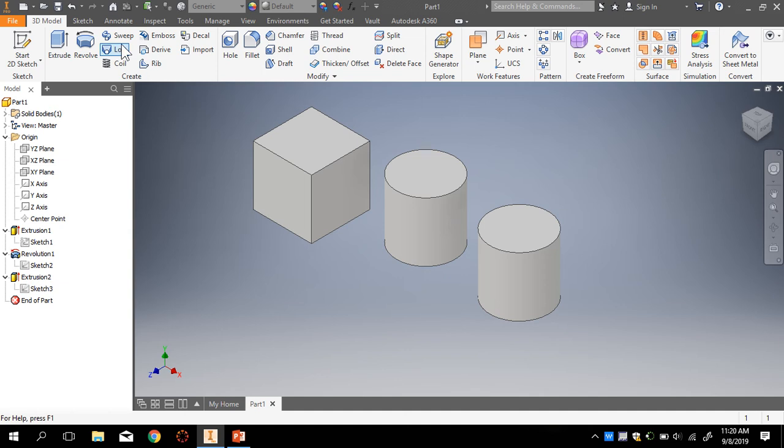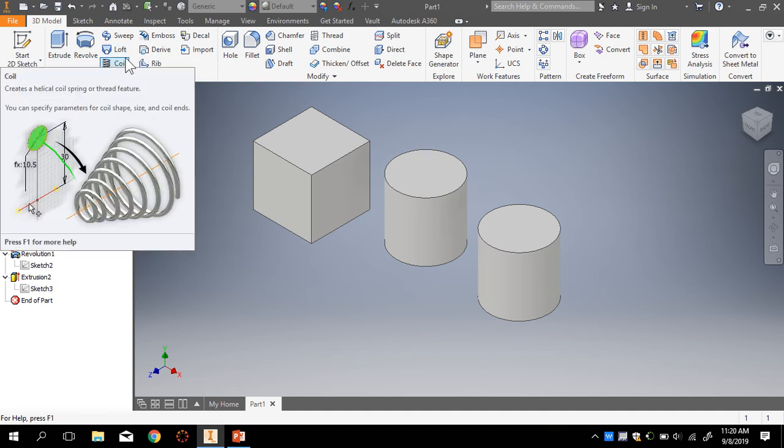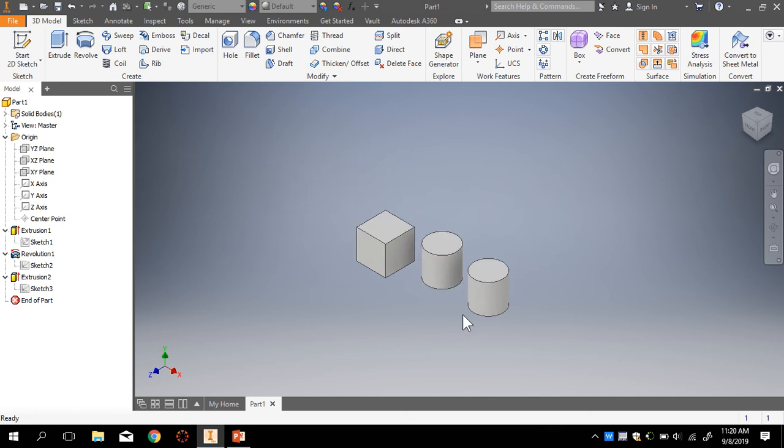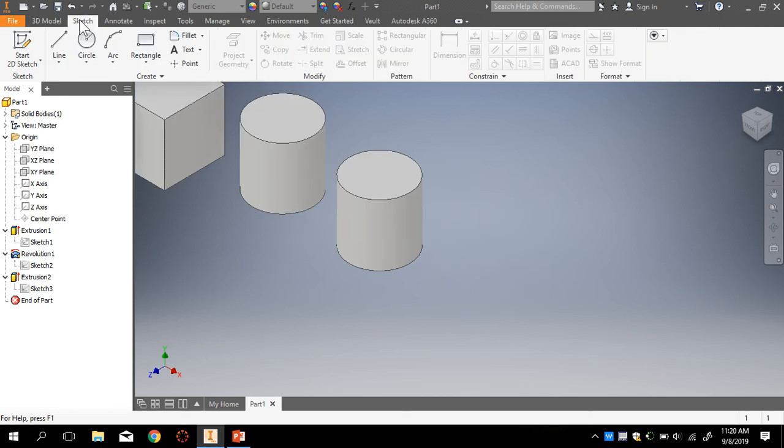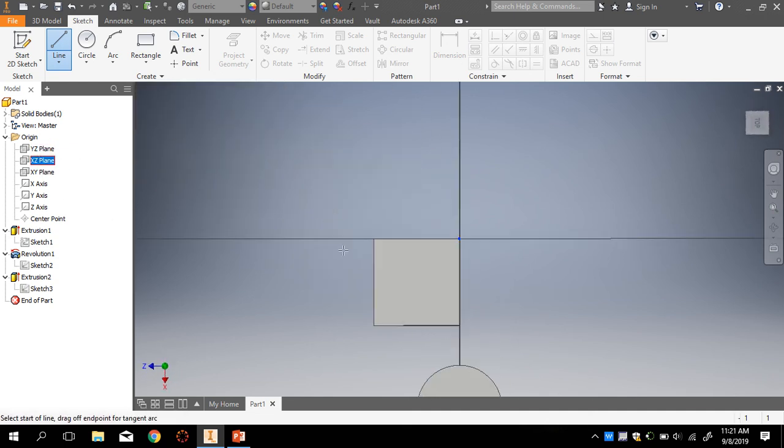So let's go ahead and try a loft. For a loft, you need to create two different sketches that you'll then connect together. So this is going to be a little bit more complicated. We're going to start with, again, sketch. Let's start with a line, because let's make a triangle. We need to, again, pick a surface to sketch on. So let's draw on the bottom again, since that's our floor. We're going to go XZ.